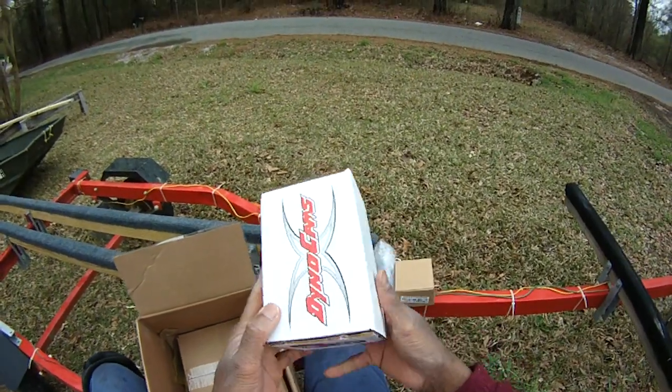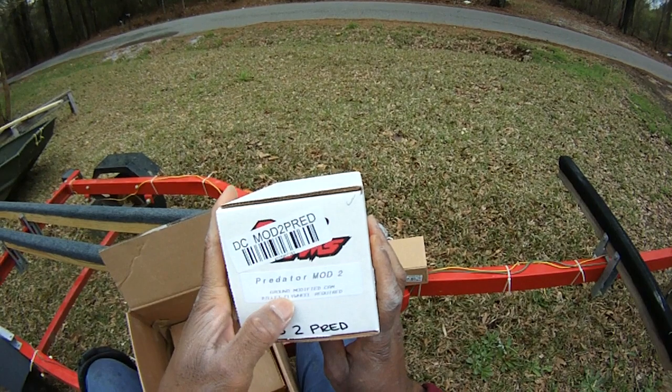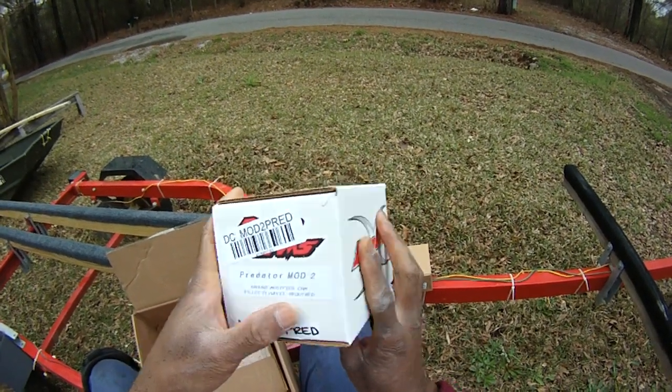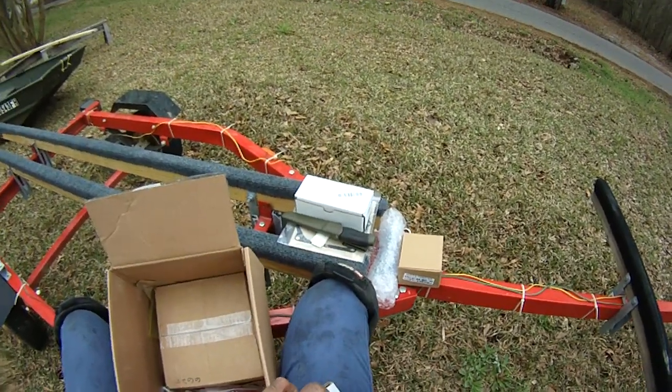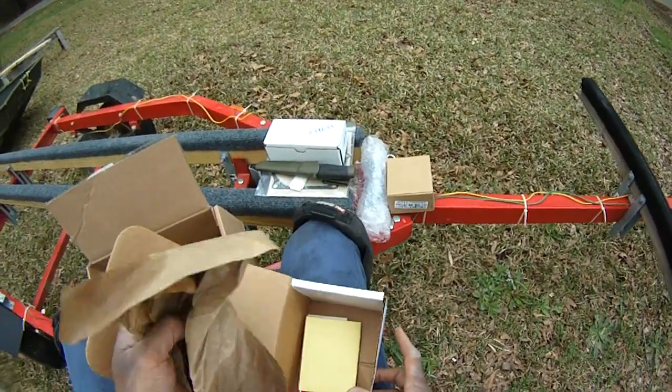This has got to be the camshaft. Yep, Dyno Cams. I mean, how do you know? You know, Predator 2, Mod 2. Need to call it Mud 2. Billeted flywheel required. This is a big part. This is the camshaft.